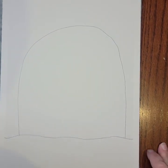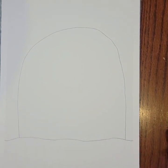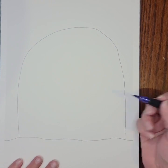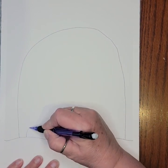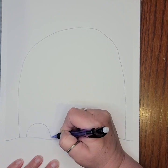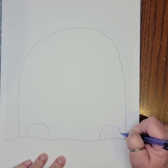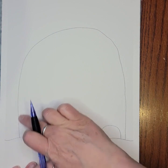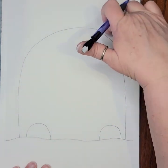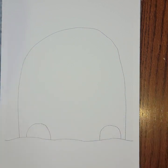So there's the polar bear's body. Next, give it a couple of feet — down at the ground level I'm going to draw a couple of upside-down U's, one on each side. They don't have to be perfectly U-shaped; they can be a little wonky. That fits with the whimsical, kid-like look we're going for. Then put two straight lines in each foot to create the separation that looks like toes and paws.